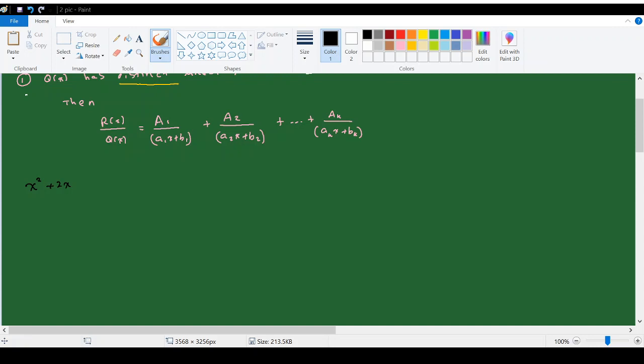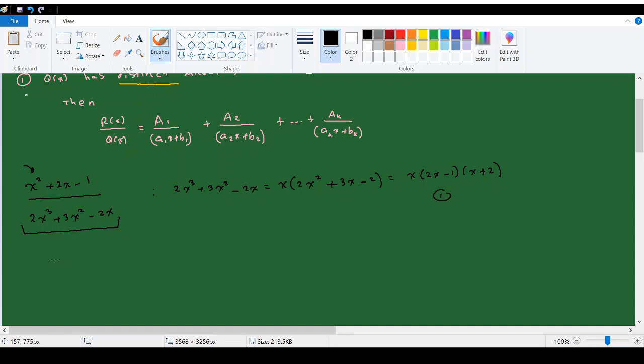Starting from this video, we try to simplify or find the partial fractions completely for problems under each category. For the first one, let's consider this problem, which is an improper fraction, and you can see that the denominator can be factored into linear factors like this. From the knowledge we had in the previous video, we can see that it falls under the first category.